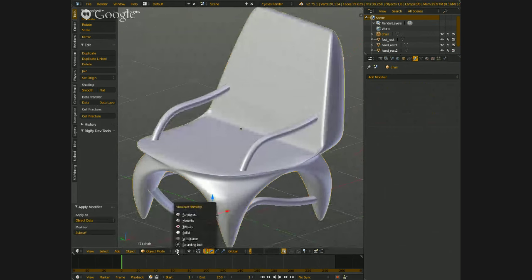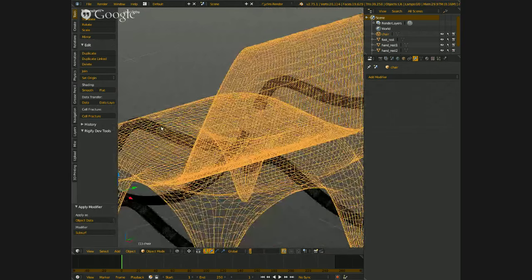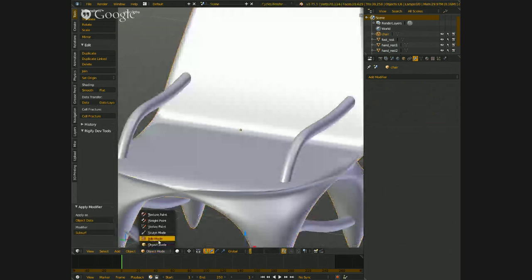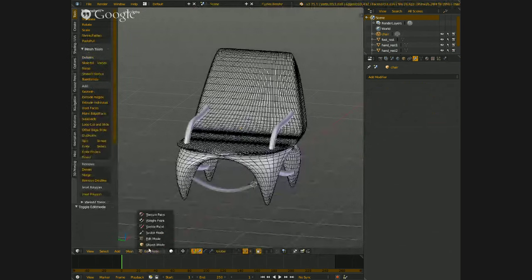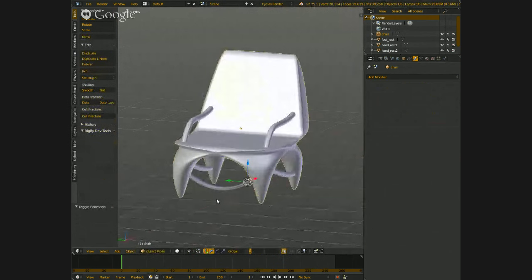So if you view it in the wireframe mode now, you can see this is crazy complicated. Tons and tons of vertices here. Not much of a problem though. So this looks good. Anyway, so apply everything. Everything should be all nice and applied.